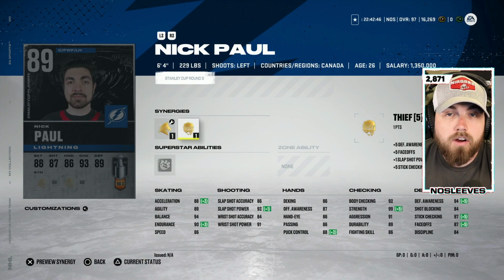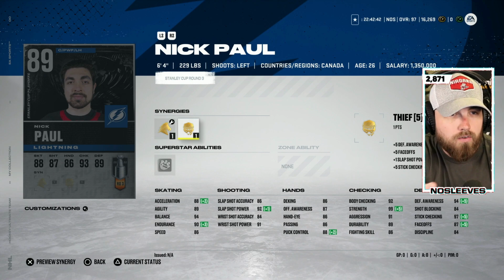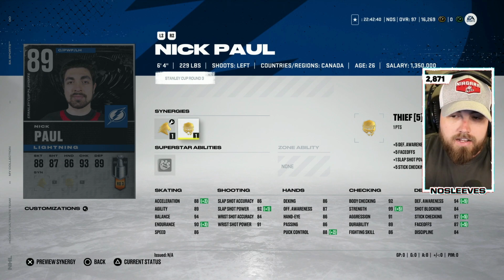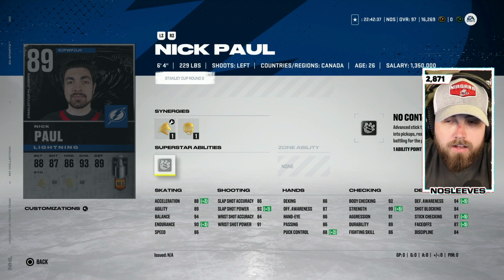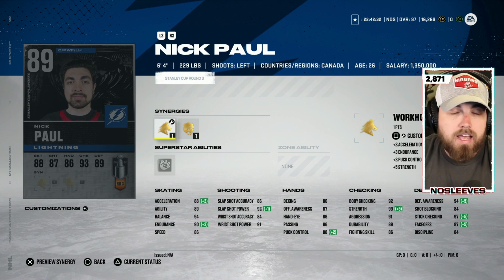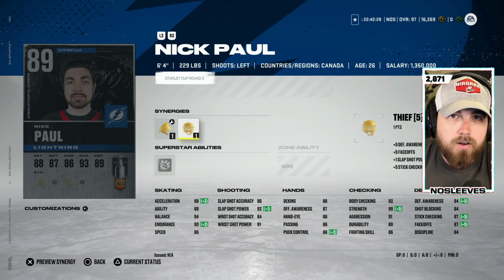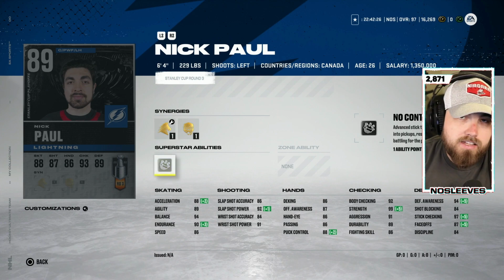Who cares? The other option is the 89 Nick Paul. Now, he has had a great playoff run, so out of all of them, I actually don't mind this one. 88 acceleration, 86 speed. You're not going to be able to use it, unless you're playing offline, like squad battles, and there's a lot of people out there that are all for that. But if you're trying to build a team that you can actually have fun with against other people, 90 skating in June is not it.